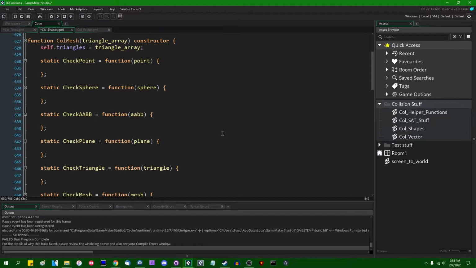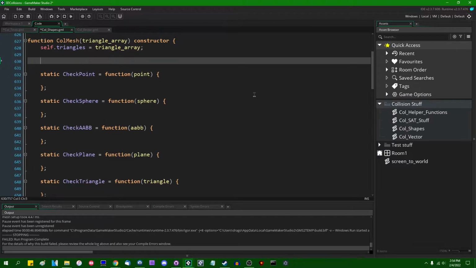I was considering making general computer science videos on recursion and on runtime analysis before I did this one, but then I decided that I put this off for long enough. I don't want to put it off even longer. Maybe another time. So that is what we're going to be doing here today. We are going to be creating an octree based on an array of triangles. So the first thing we're going to need to do to set this up is we are going to need to be able to get the bounding box of a triangle mesh, of a triangle array.